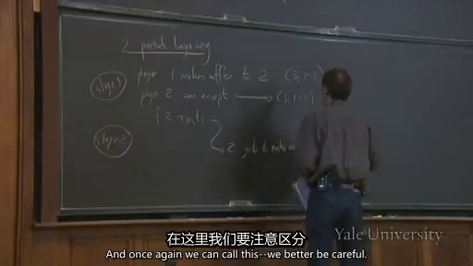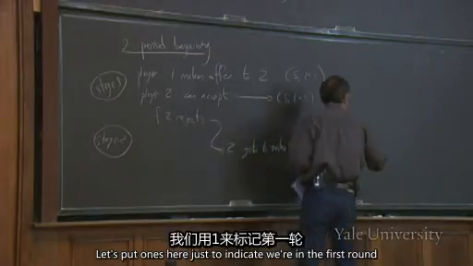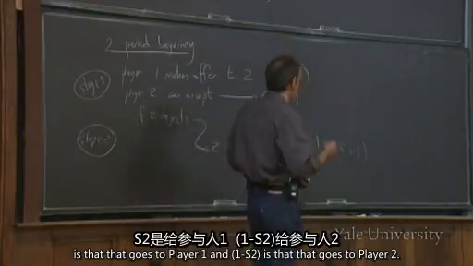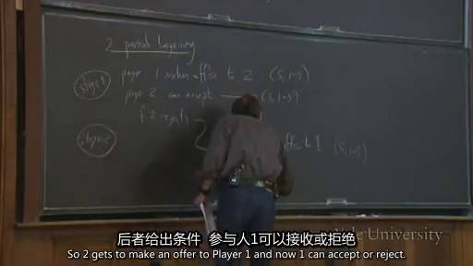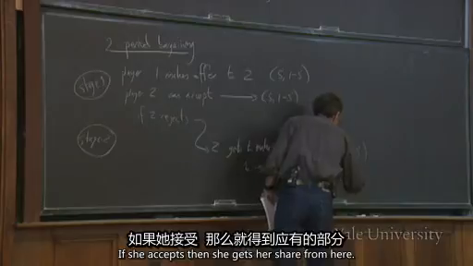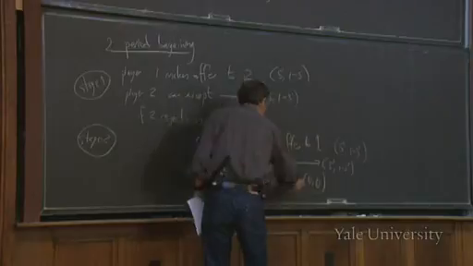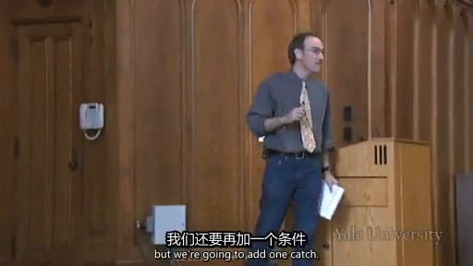And once again, we can call this, we better be careful. Let's put 1s here just to indicate we're in the first round, and 2s here to indicate we're in the second. All right, so we make offers S2 and 1 minus S2, where S2 is that goes to player 1, and 1 minus S2 is that goes to player 2. So 2 gets to make an offer to player 1, and now 1 can accept or reject. If she accepts, then she gets her share from here. The offer is accepted. And if she rejects, then we get nothing. All right, so this game is exactly the same as playing the previous game, except we flip roles. But we're going to add one catch.